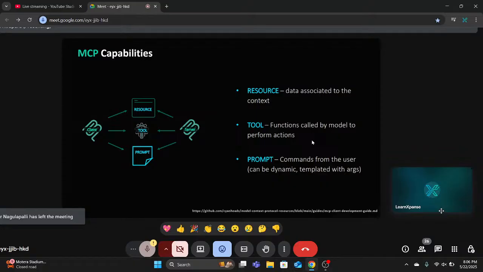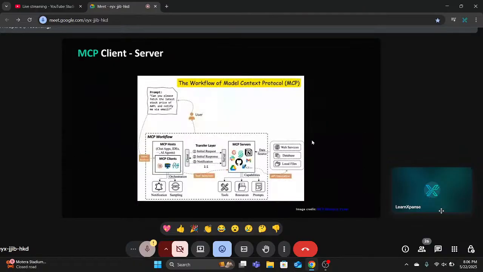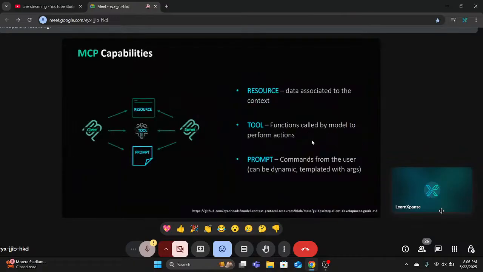Tools. Tools are already there with the servers. You are just discovering the tools, which tools are needed to complete this request. In our previous question, the client wanted to do a stock price search and send it via email. So in that case, there are two tools: one is stock price and one is email search.